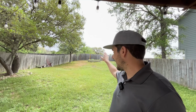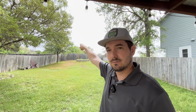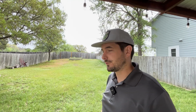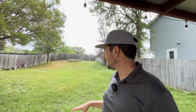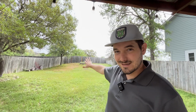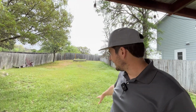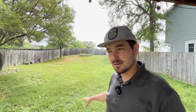But there is no back neighbor. It's just a wedge of land back here, and then Bishop, that road goes back there too. So as far as the lot placement, pretty good, not having that rear neighbor. I wish it was a little more level and not so slanted and up, but it's far enough away. The immediate proximity area is pretty flat.